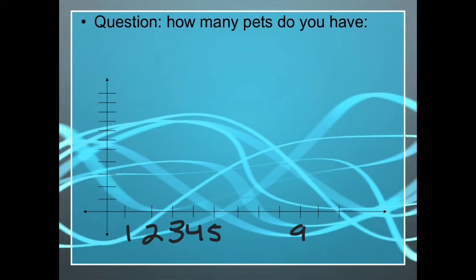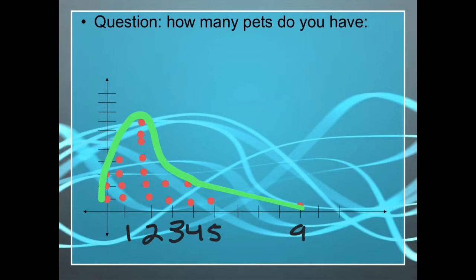So let's say that we have 3 people that have 0 pets. And then we have 4 people that have 1 pet. Maybe we have something like 7 people that have 2 pets. And then we have 2 people with 3, 2 people with 4, 1 person with 5, and then we have 1 person with 9 pets. If you look at the general shape of this, we're trying to see if it's skewed or not. We can draw a curve, and we see that our tail is way over here on the right side. So this is definitely a positively skewed graph because of this 9 here.